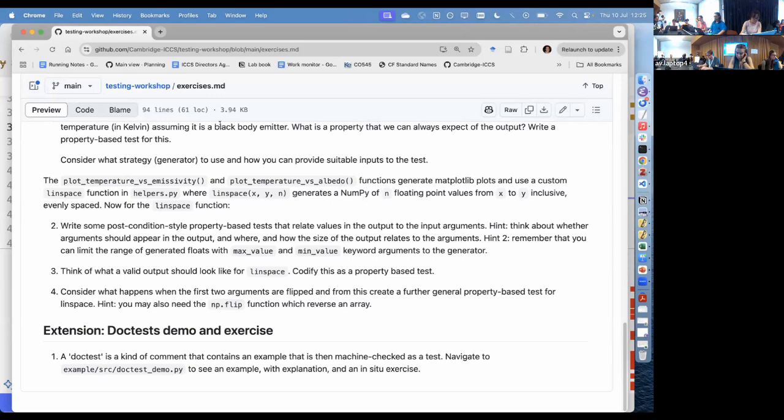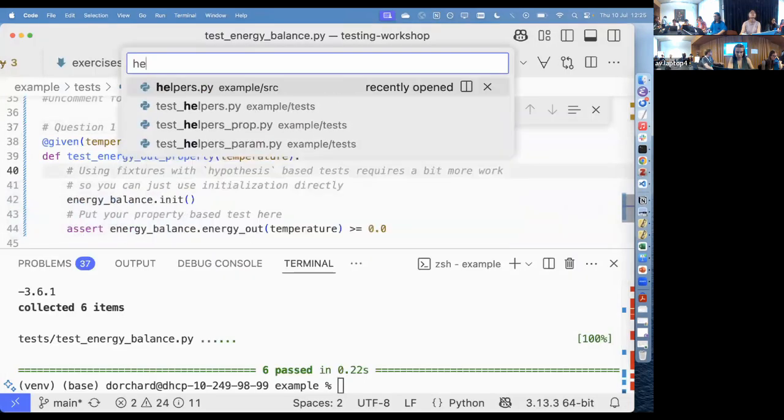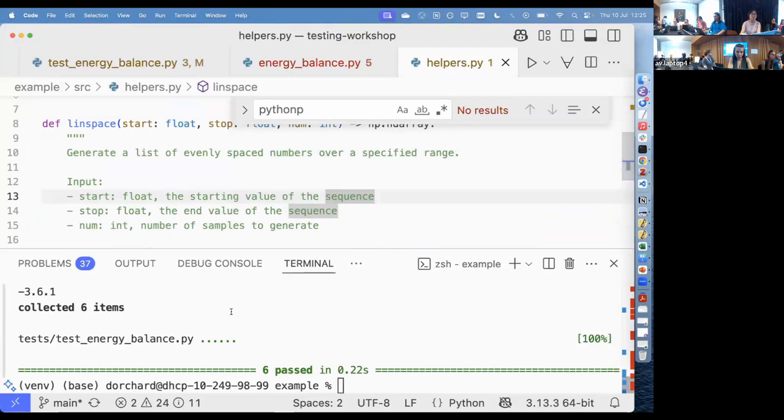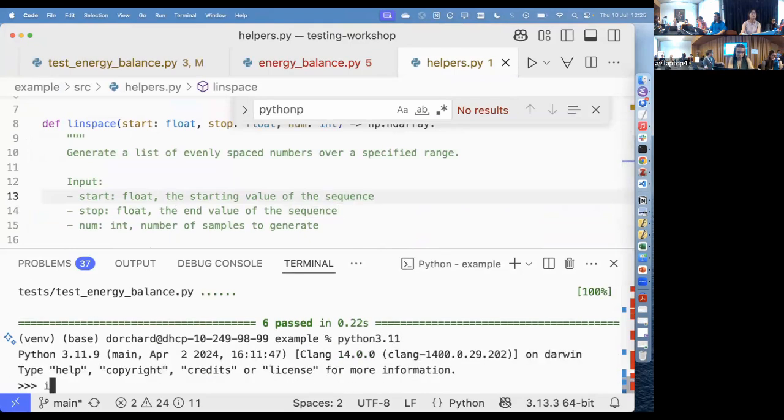So the next question is looking at this linspace function from before, which is already defined. It's just a helper, something that is in NumPy already.